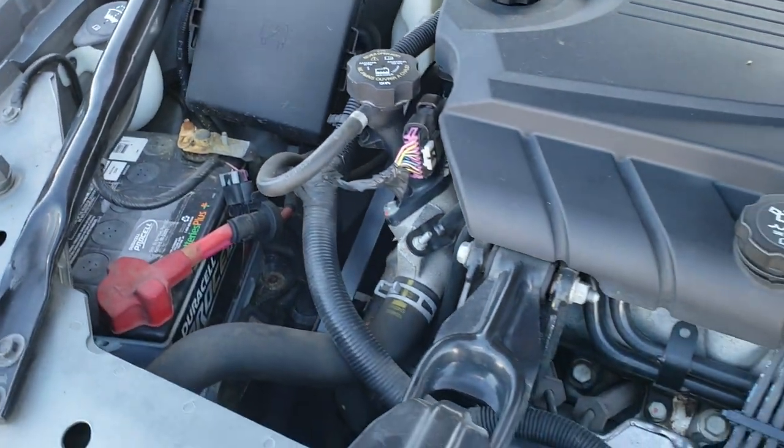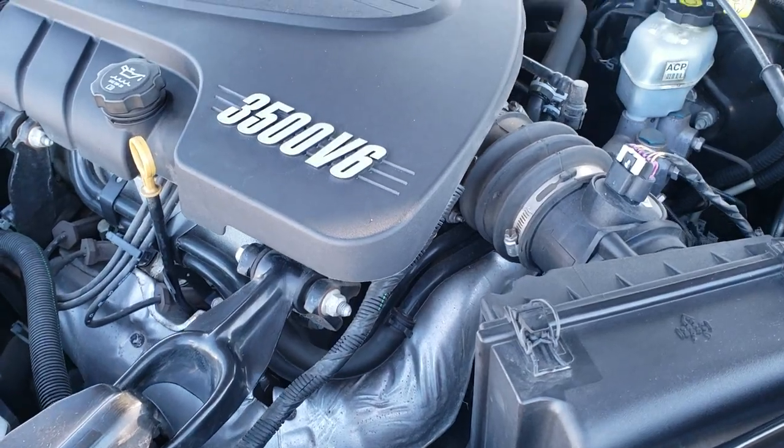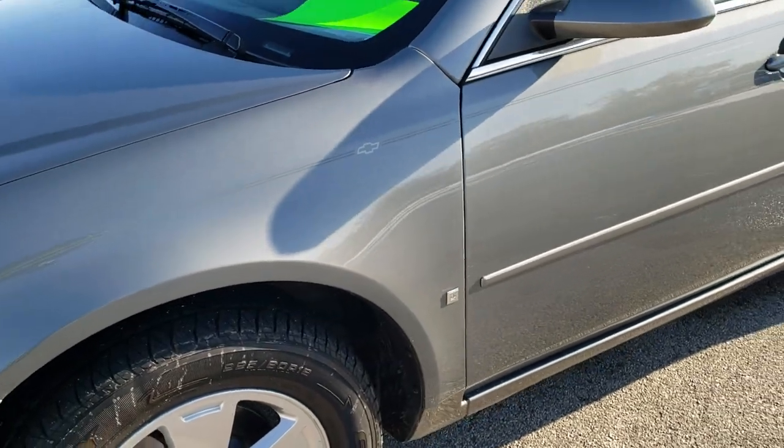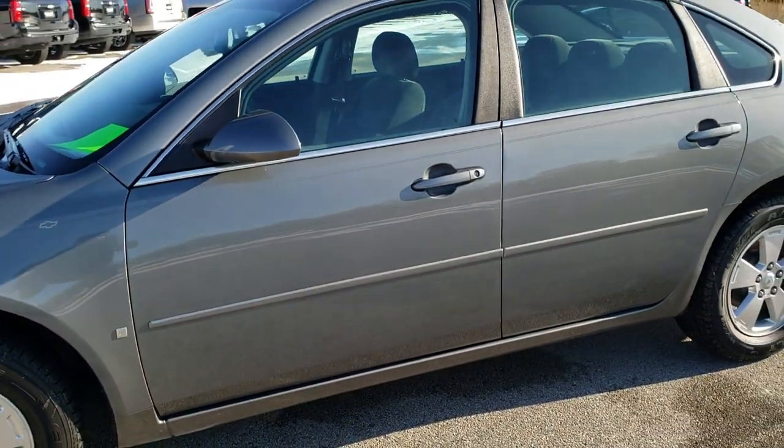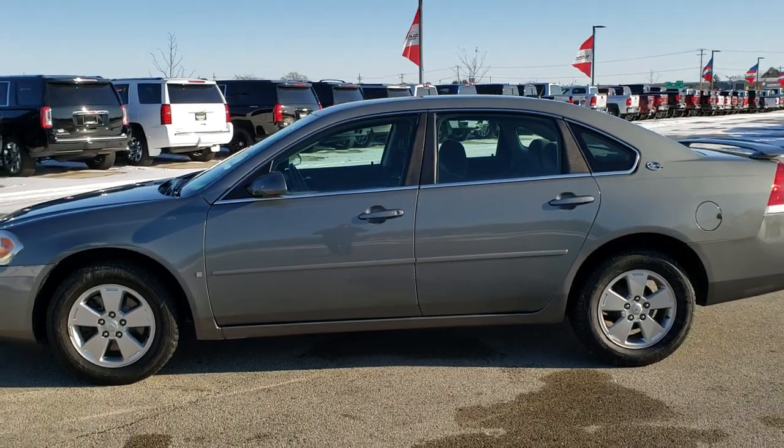Like I said, this car has been fully safety inspected by our service shop. It has a fresh oil and filter change, all the fluids have been checked and topped off, the car has been gone through mechanically 100%, has brand new brakes all the way around, and is 100% ready to go.